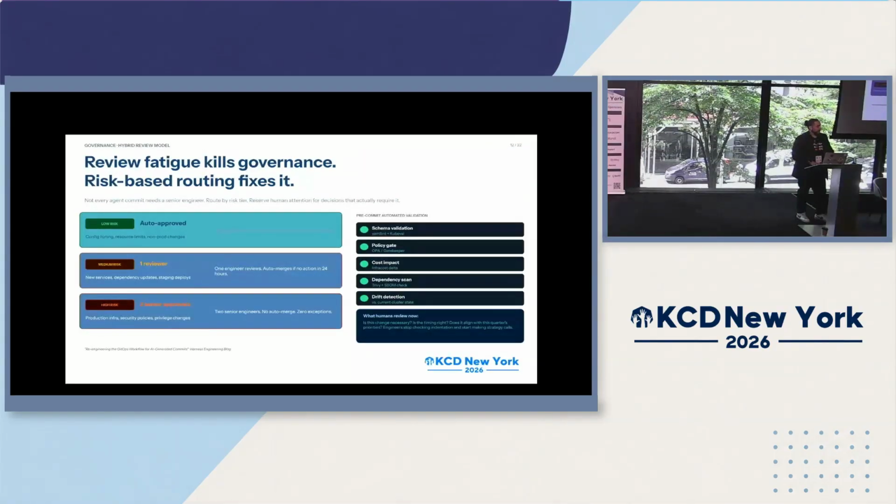So this is one thing that we've heard a lot of in the last year, is that review fatigue is a real thing. It's estimated that AI is producing most of the commits on open source projects across GitHub. So this is creating a problem where the human is becoming the bottleneck. But are we really the bottleneck? Or is it that we are not prioritizing the PRs that are being submitted by the agents, right? So there's some that are low risk, auto-approved, very small things, documentation, right? Indentation, things of that. Medium risk, which is one reviewer, new services, new dependencies, etc. And then high risk, which requires a team to look at, right?